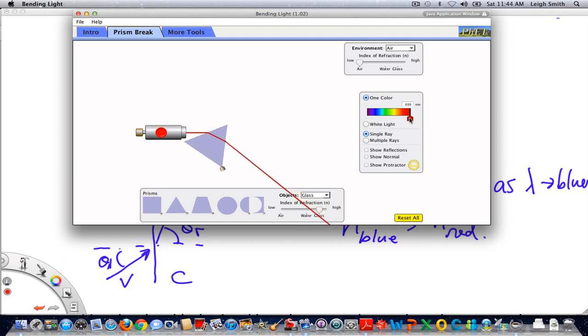And so if I bend it, see, I could make it pretty large. If I go from red to blue, it can actually bend quite a bit. So what you notice is that blue light will get dispersed more than red light as you go through it. And this is why if you have multiple colors, it will disperse into its colors, which of course you've seen before.